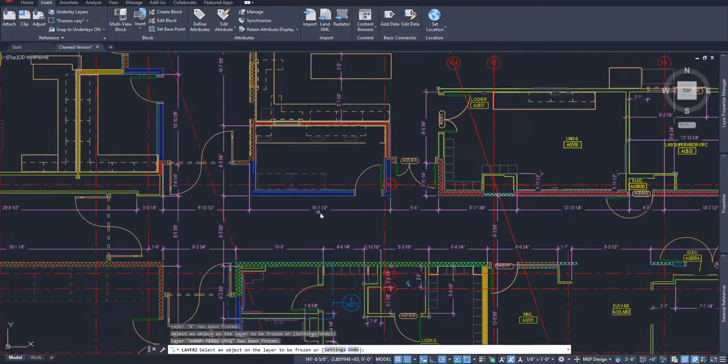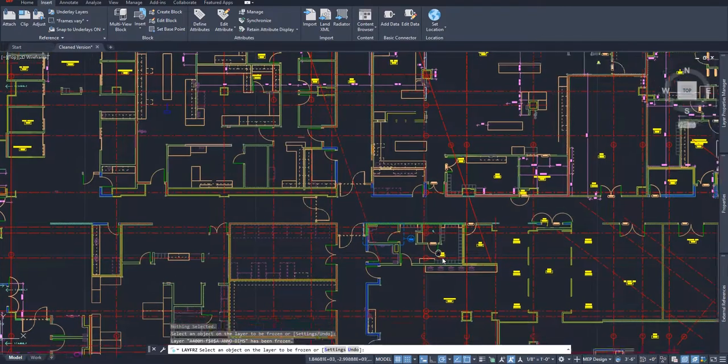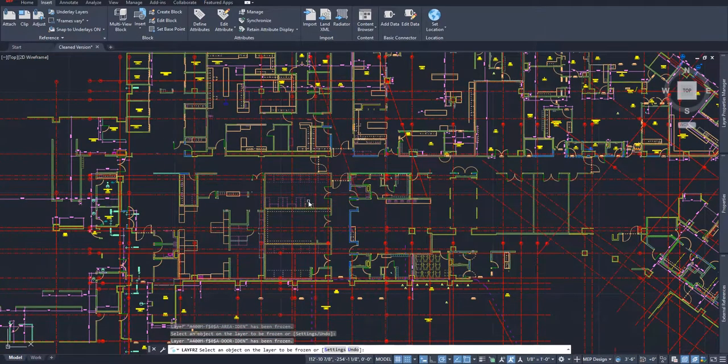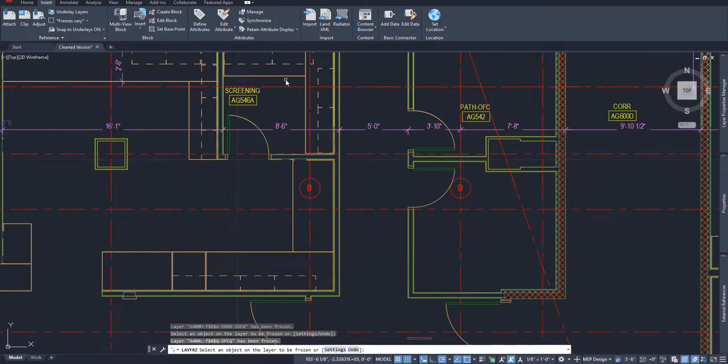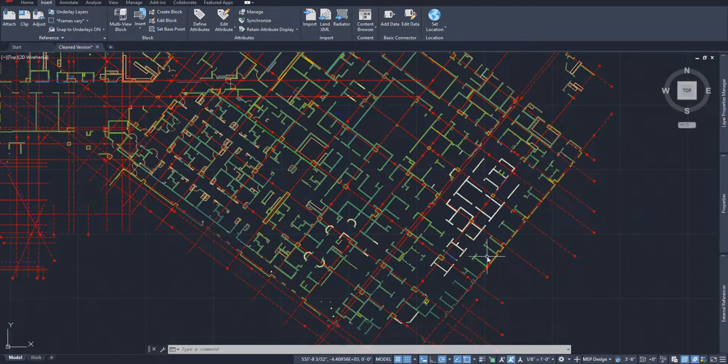This could even be dimension layers, like I can delete my dimensions if I don't need them. I can also delete reference callouts, room names, door information. All those things that you might not need for your critical layout, you can actually completely freeze and hide for now so that you're not going to be taking up space on the drawing when you go put it on your machine. As you can see, after I've done a layer freeze command, I've removed a significant amount of the drawing that is completely irrelevant to my layout.